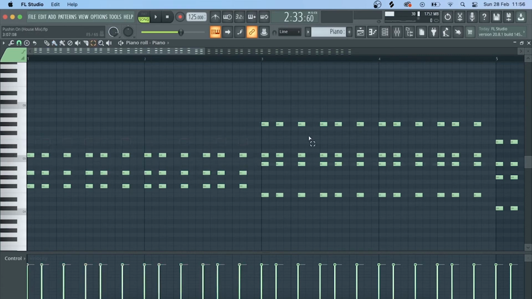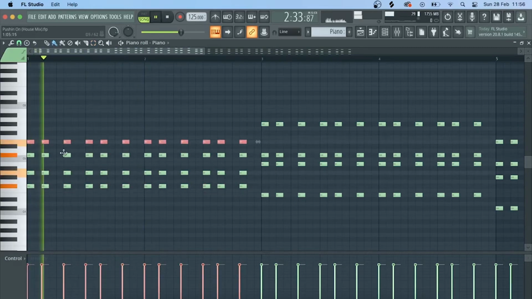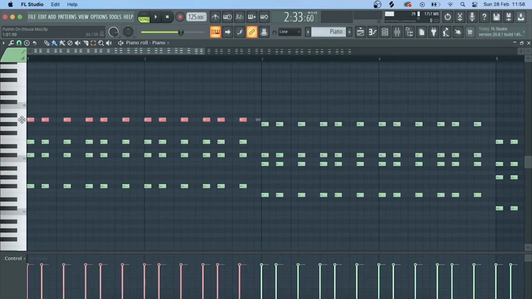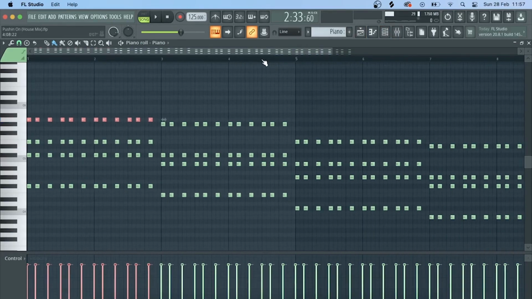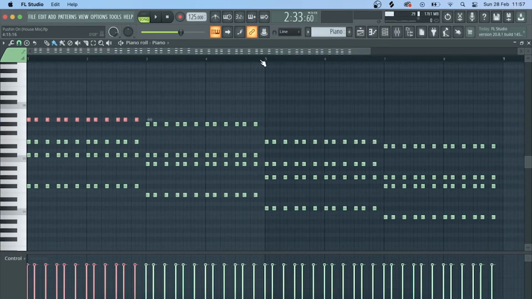So the regular chord would be like this. The 7th would be up an octave, down a tone. And then this A I just moved up an octave. And that makes it sound pretty housey. And then I just experimented with moving the chords around until it sounded like a nice groove that went along with the vocals.